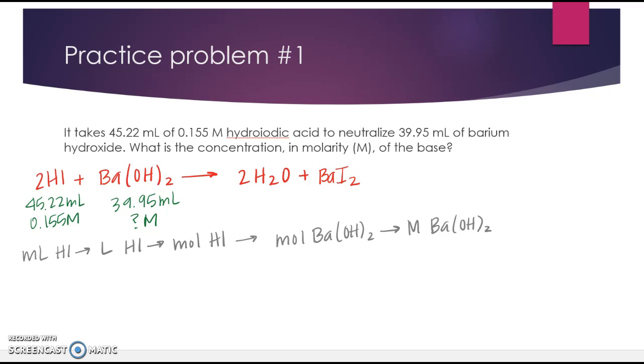When you think you're done, hit play, or if you get stuck, hit play, and you'll see what I've done to solve it. So the first step you're going to do is write down the given, and you want to go from milliliters to liters. So milliliters goes in the bottom, liters goes in the top. We're talking about the acid, and it's one liter is a thousand milliliters. So milliliters wipes out. Now you're here at liters, and you're trying to go to moles. So this is when you're going to use the molarity. So 0.155 moles of HI in a liter of HI. And if you want to put a 1 down there, you can. So liters wipes out.